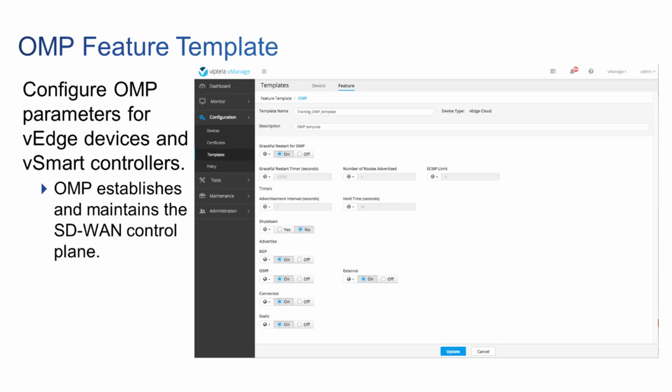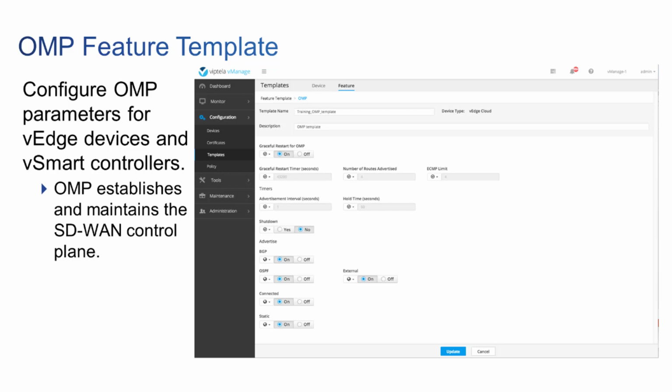Now, if it's an external OSPF route, like an OE1 or an OE2 route, that's not going to be on by default. Only the inter-area and intra-area routes are always advertised into OMP. External routes are not advertised into OMP. So by clicking on and then clicking on again in the external field, that will allow us to advertise external OSPF routes into OMP, which would be routes that originated by an ASBR in your OSPF domain.